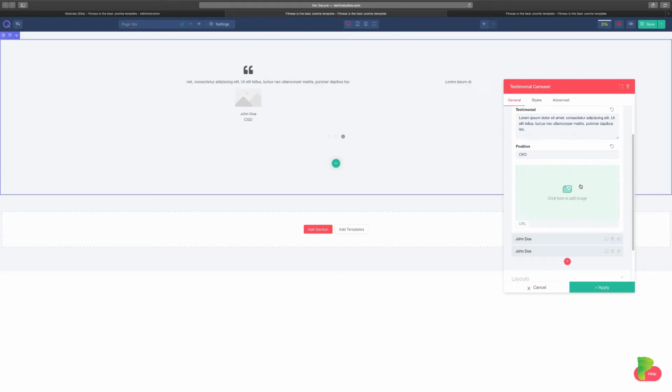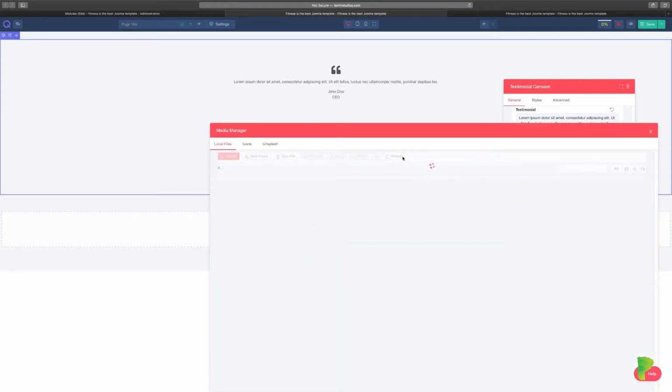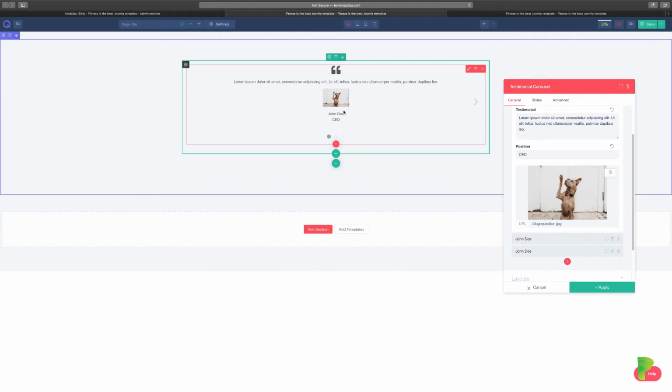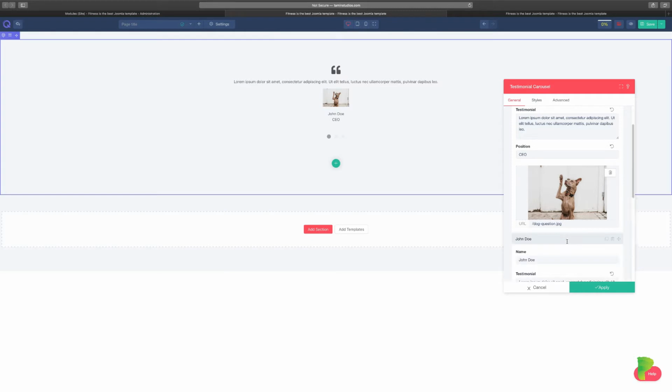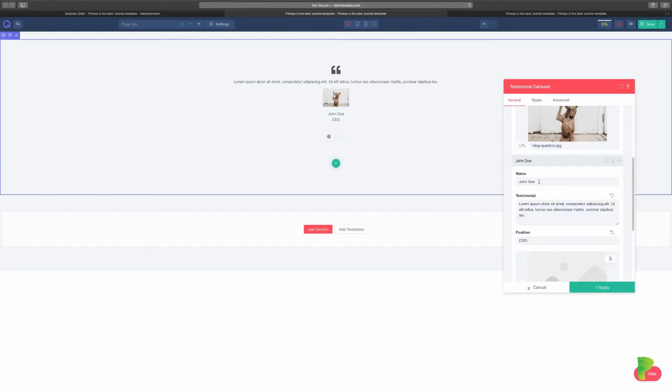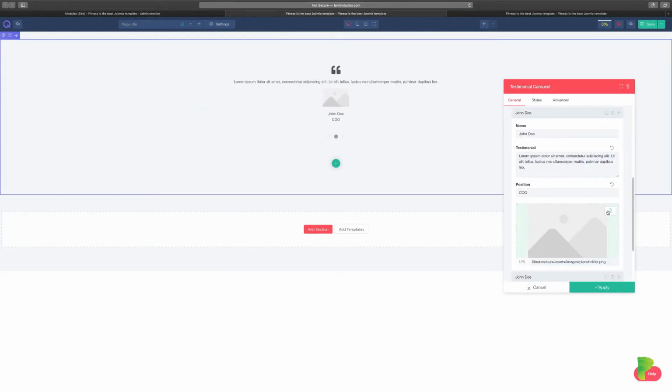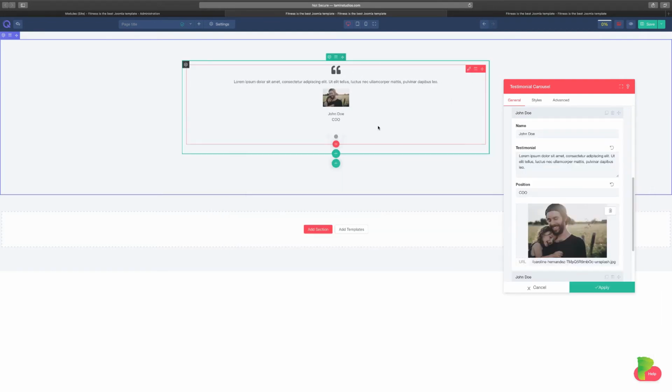Let's go and delete this and choose an image. So I chose that little dog raising his hands to ask a question. I wonder what his question is. All right, so let's go over to the next one. And you can do the same thing too. Just delete this, and that's the next one.